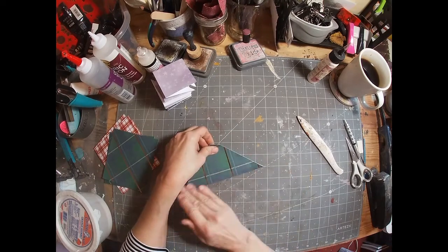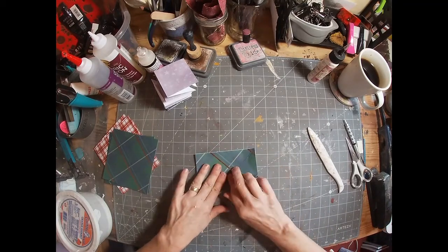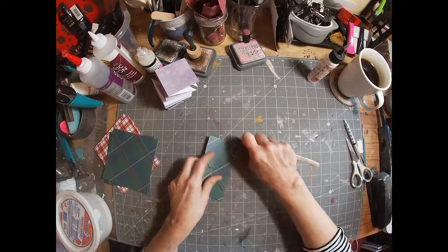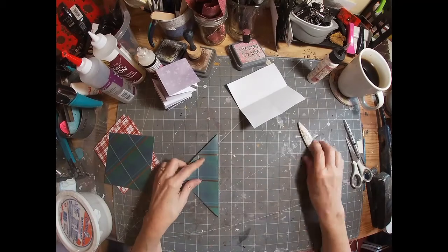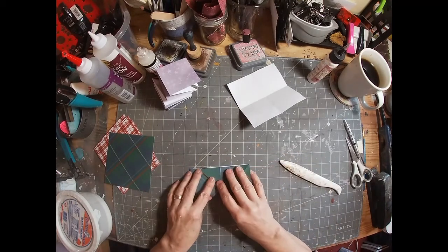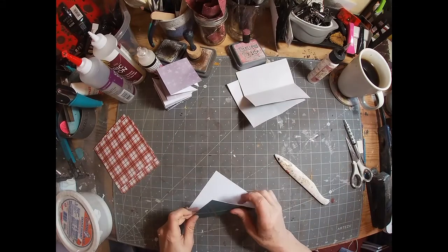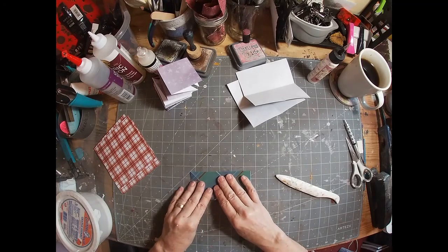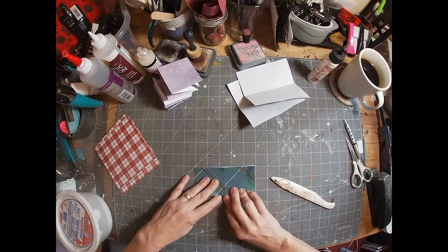Remember three things: triangle, rectangle, rectangle. So: triangle first, then the first rectangle side to side, then turn that rectangular fold top to bottom or north to south, creating that plus with your two rectangular folds. Glue, creating your peaks and valleys, keeping your diagonal line north to south, top to bottom. Nestle your piece inside the fold lines and don't cross over the fold lines.